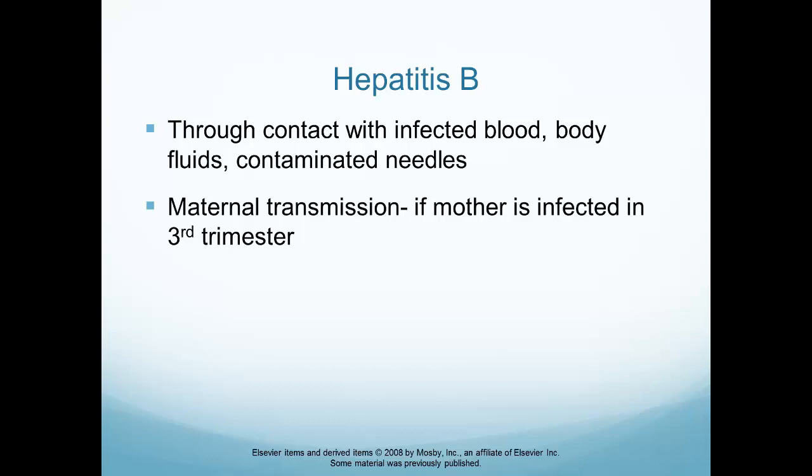So then another type would be hepatitis B. Hepatitis B is going to be contracted from infected blood or body fluids and contaminated needles. This is probably the most important reason why you're going to use universal precautions with your patients. So we're going to wear gloves, we're going to wear masks and gowns when it's appropriate with our patients because we want to try to prevent getting hepatitis B, because hepatitis B is spread by body fluids, and we don't want those body fluids to touch an open part of our body where they can enter our body.